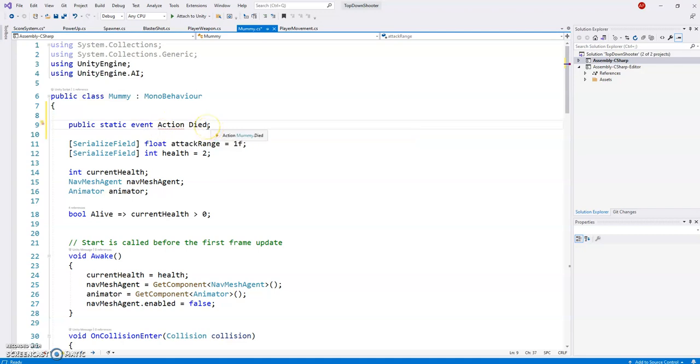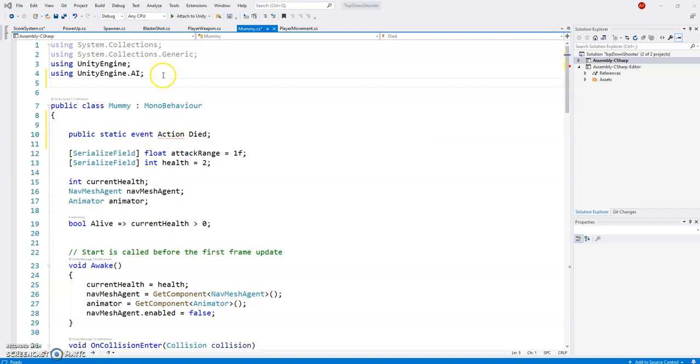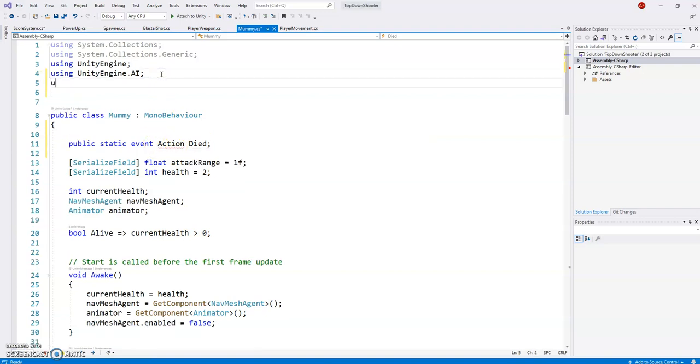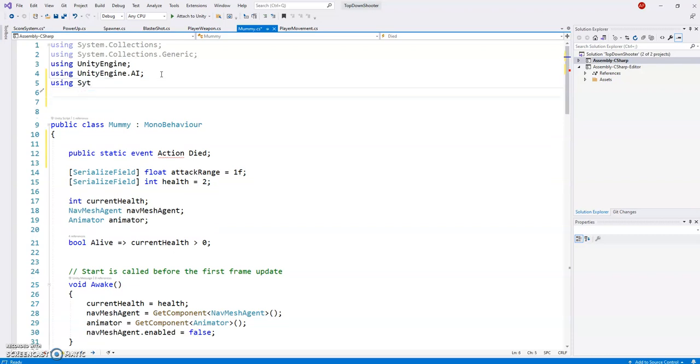I think we might be missing something at the very top here. We might have to put in something here. Yes, so this action is not showing up because we need a using, and this is something I haven't used before either, just using System. Then that should bring up Action. Okay, so that's good there. So make sure you've got this using System, and then Action will be fine.